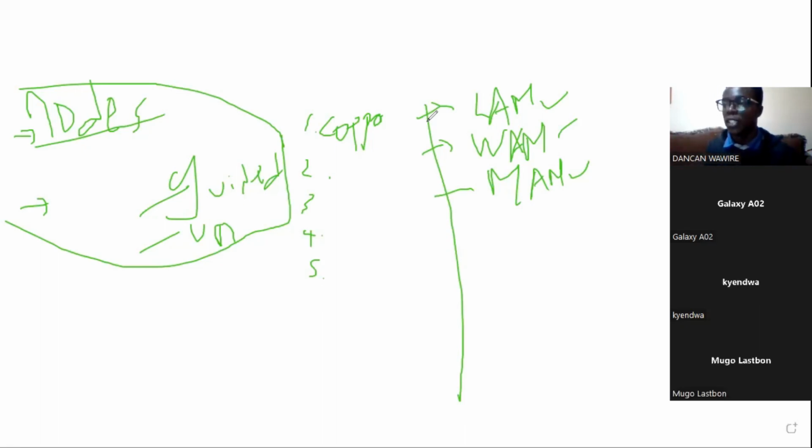Na tulisema before inatumiwa for small networks, LANs, to connect device A to device B, like so. So this one is a good example. So nikisema twisted pair na niseme twisted copper cable, it's the same thing. I'll call it a LAN cable. I'll call it an Ethernet cable. It is still the same cable. Hatuna ingine, ni hiyo tu, by the way. We don't have types of twisted pair cable.